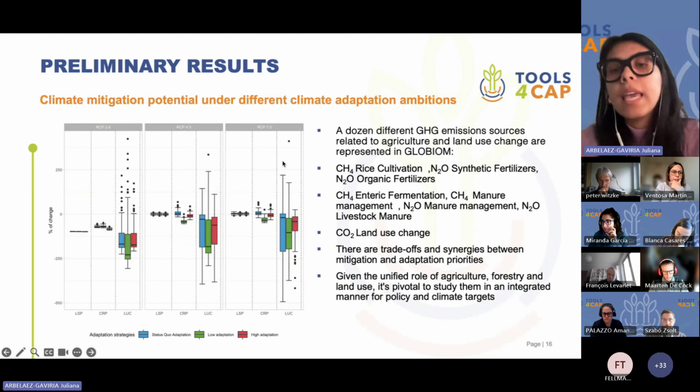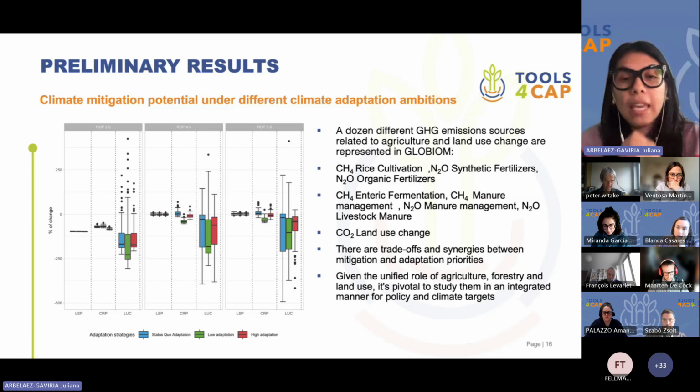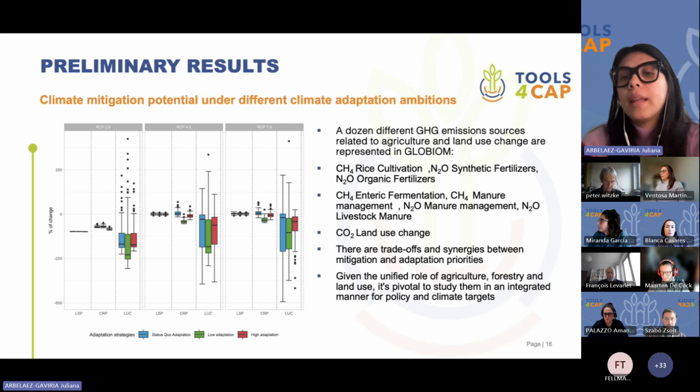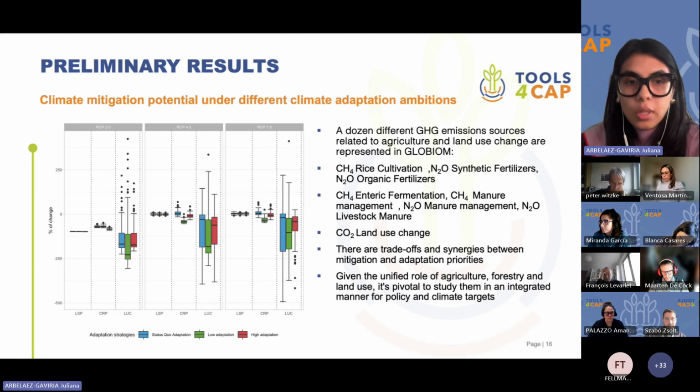And lastly, I wanted to also show the same here, so we are at the same level of warming as the figure before and the same adaptation strategies here. But then I wanted to showcase, for example, the relation between climate mitigation and climate adaptation strategies, that sometimes those ambitions can be optimized together in the way that we are not only providing adaptation strategies for the agricultural sector and the production in those countries, but also taking into account different climate mitigation potentials.